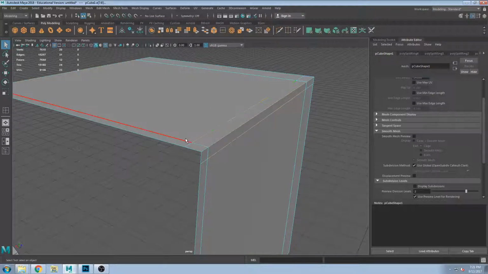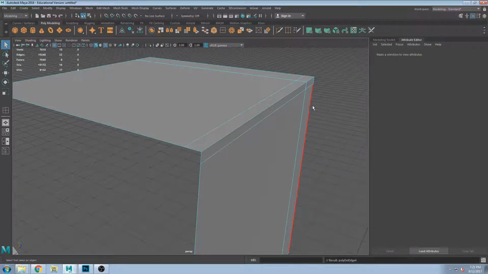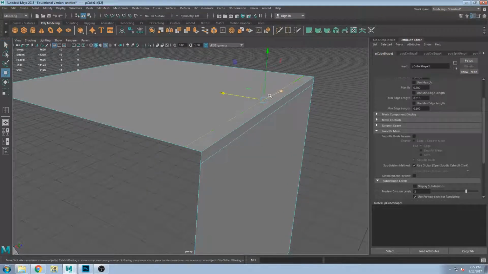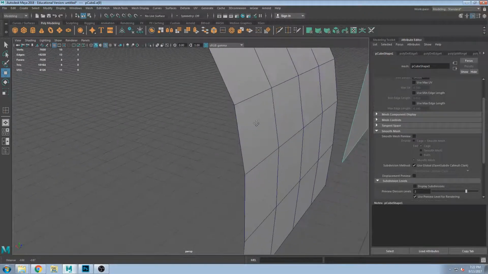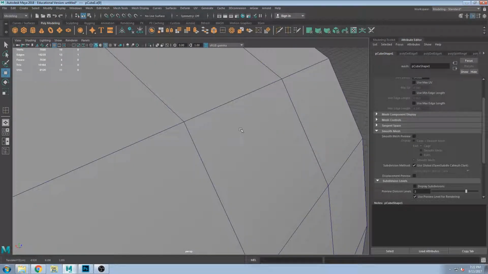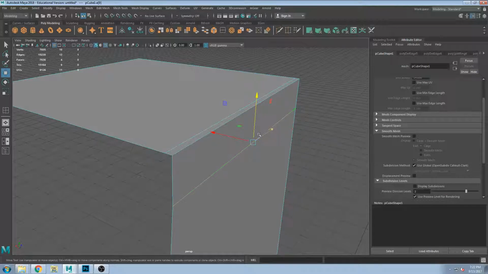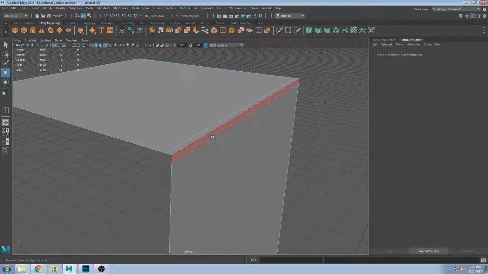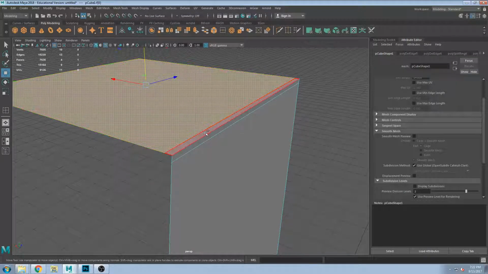So let me get rid of my edges here. These are just confusing. Okay, so they're right on top of each other like so. When it's doing this, but on a really small scale down here, it's averaging between this face and this face.